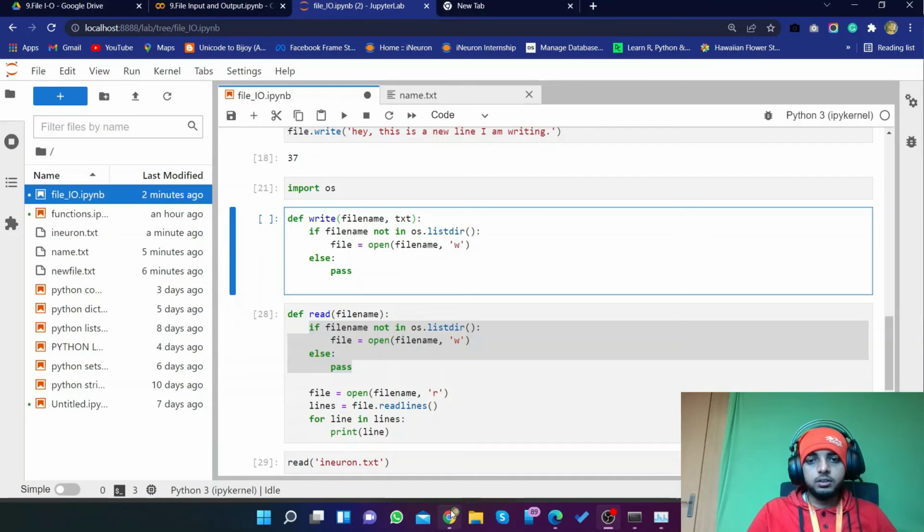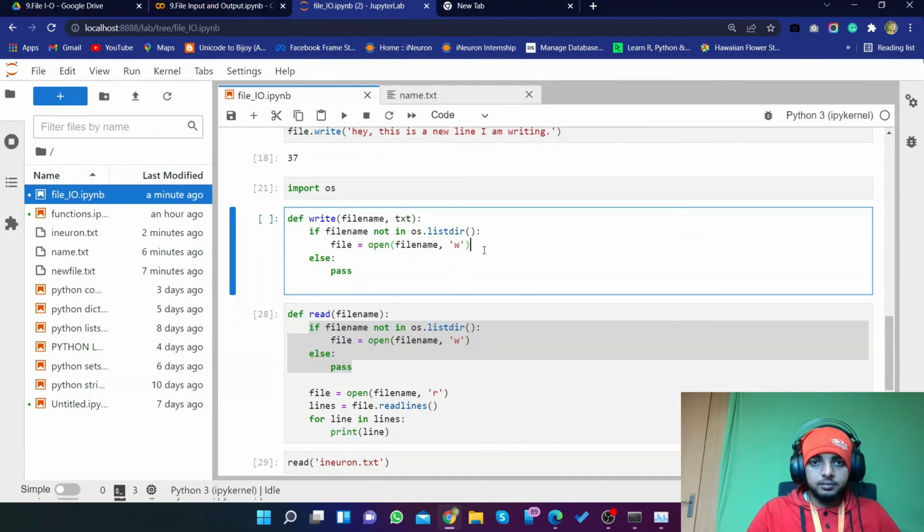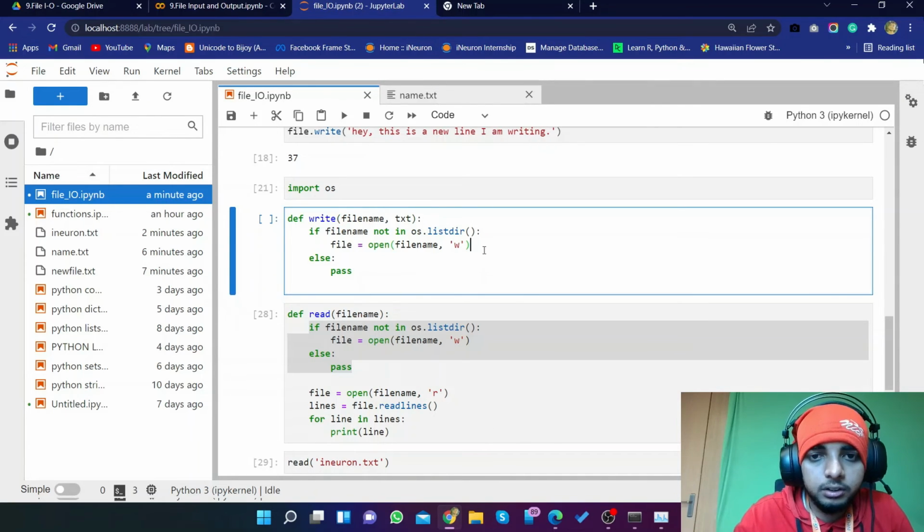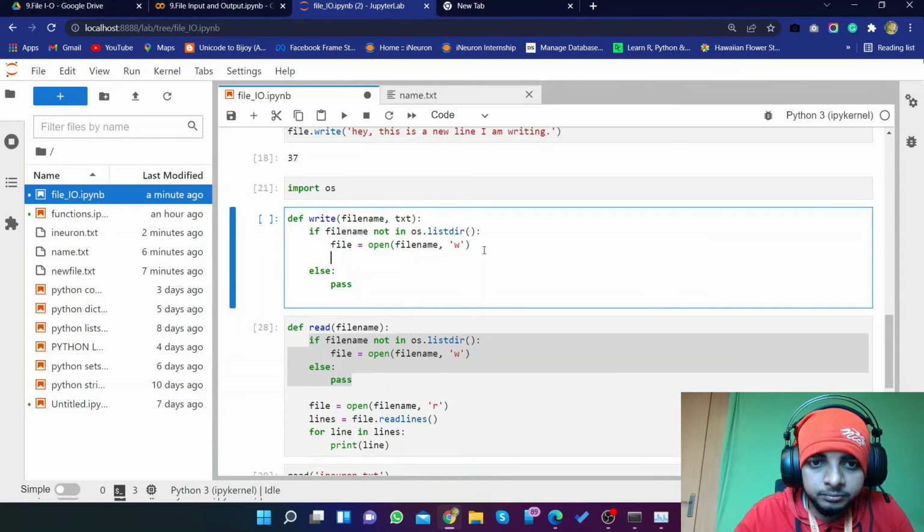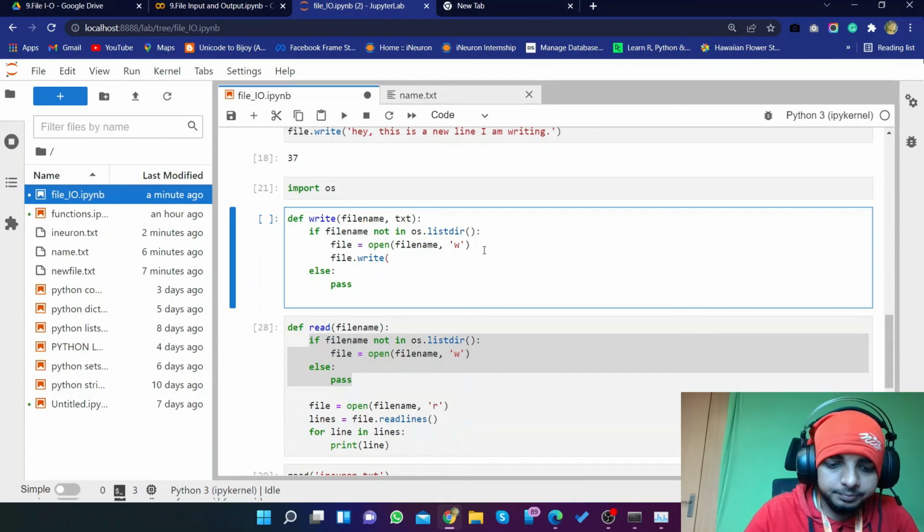So let's define this. Write lines, file dot write txt.